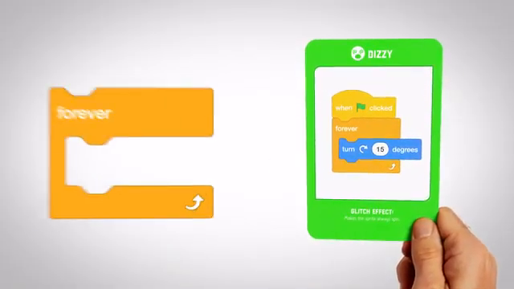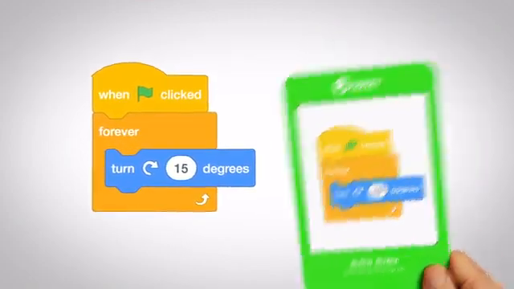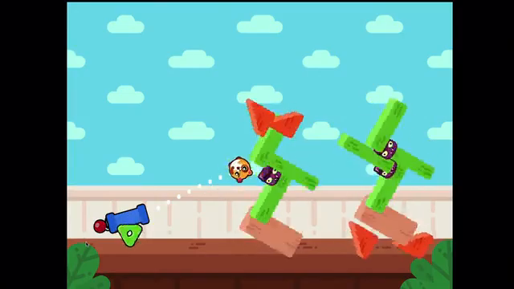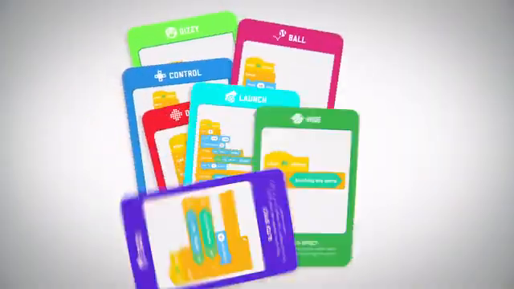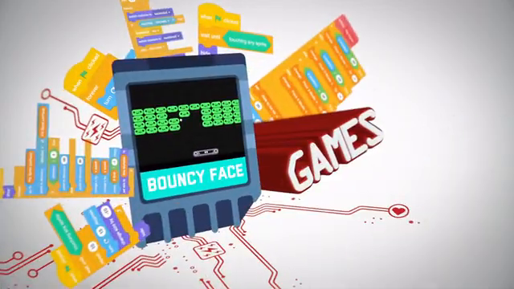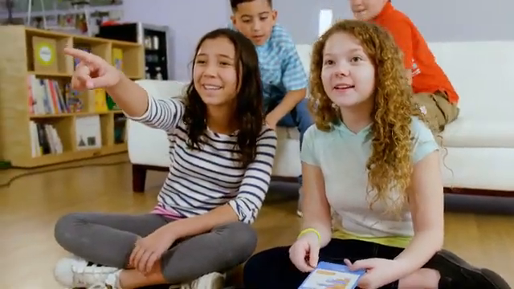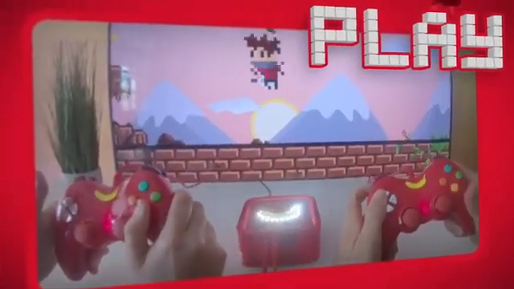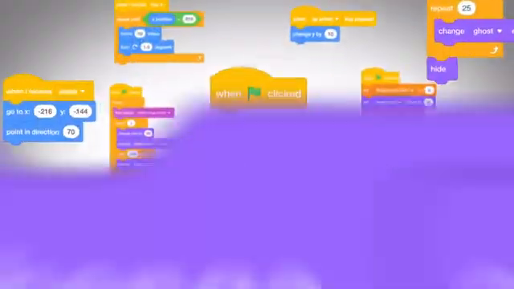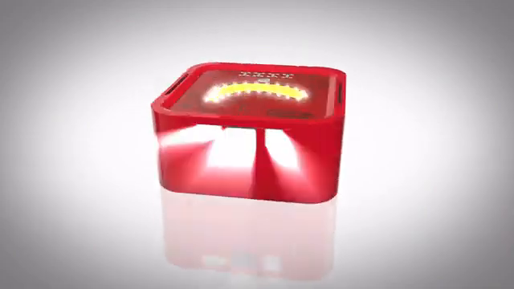Following a code card, you can write a snippet of code. This is actually a glitch, and you can apply it to your game. By combining a few cards, you can code your first game. So whether you just love playing, or if you can't wait to bend the rules, or even if you are ready to jump into coding, GameBender will meet you where you're at.